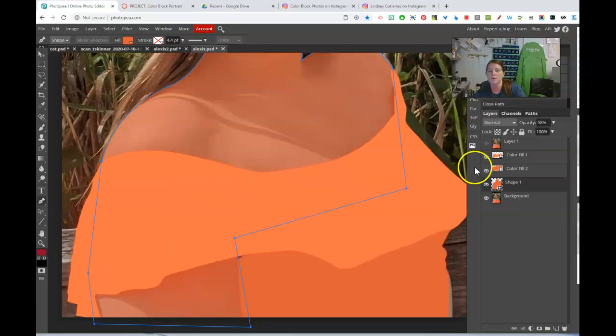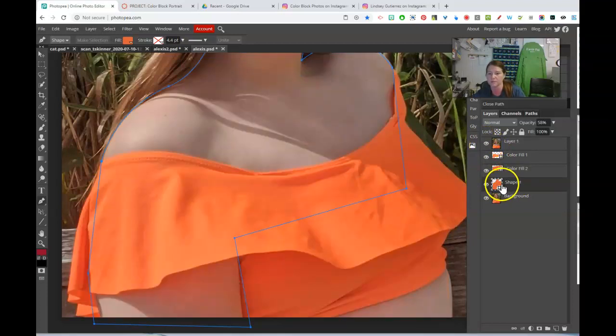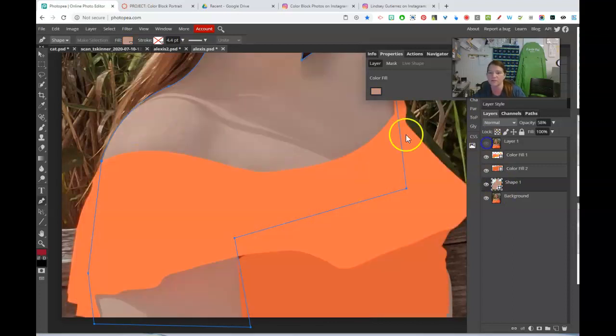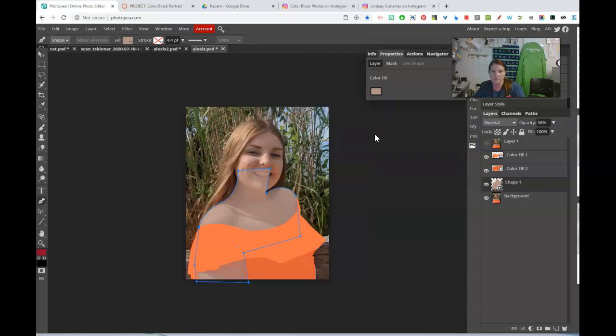Okay, so we've got this one drawn in here. It is behind everything, so it's in the right position. It is the wrong color. Let's turn this layer on. Click here, and then we're going to change the color. And you can double click it if this isn't showing, and then come here. In Photoshop, you have to double click it. And then let's go pick a color. So this is skin. See if that color is good enough. We'll hit OK. I can always change it later. Let's turn this off so we can see. There we go. All right, let's click back on the background so all the lines go away.